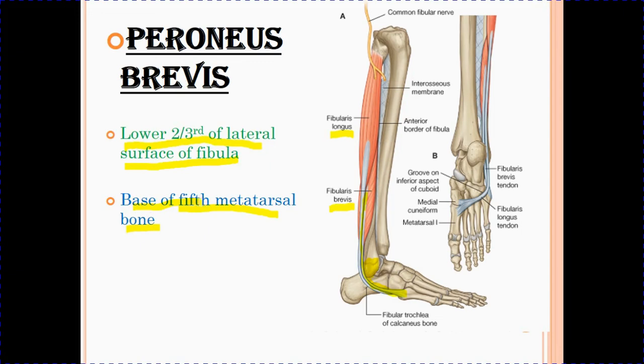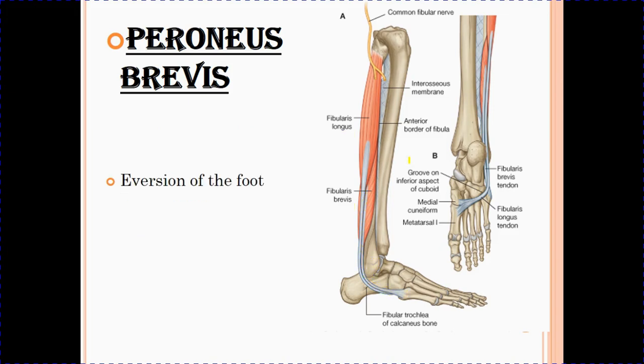Now I know that to memorize the origin and insertion is quite difficult, but you have to go through the book twice or thrice along with the pictures, along with the images. You can remember the images, but you will forget the text. तो images को अपने दिमाग में बिठा ले, pictures को अपने दिमाग में बिठा ले, then इंशाल्लाह आपको याद हो जाएगा. The peroneus brevis everts the foot. It is performing eversion of foot.